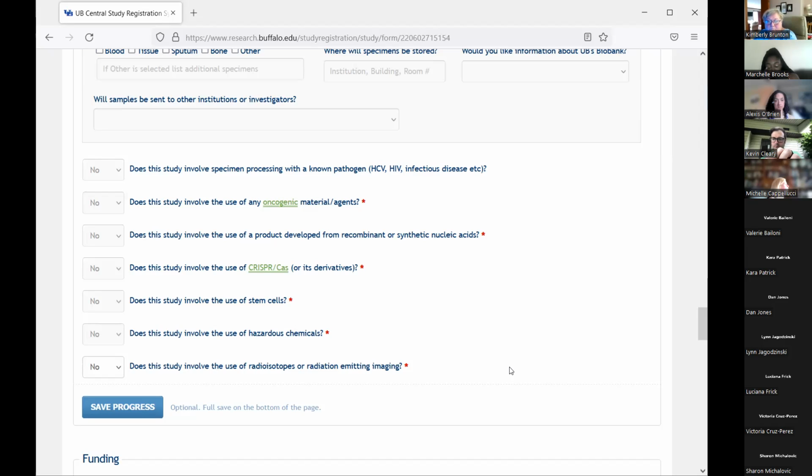But if the study is with Miami, and we have a contract in place with Miami because the purpose of the study is that we're collecting the samples to send to them, is that banking?